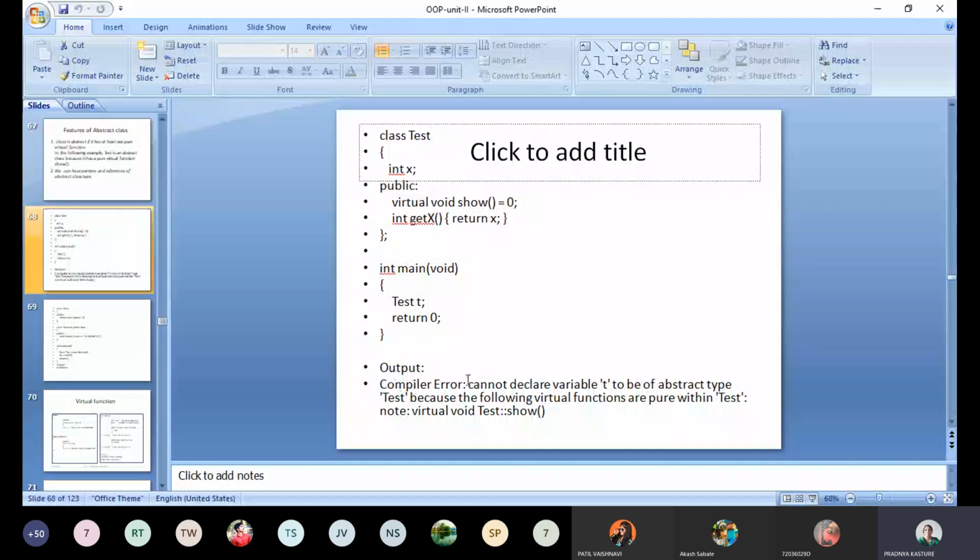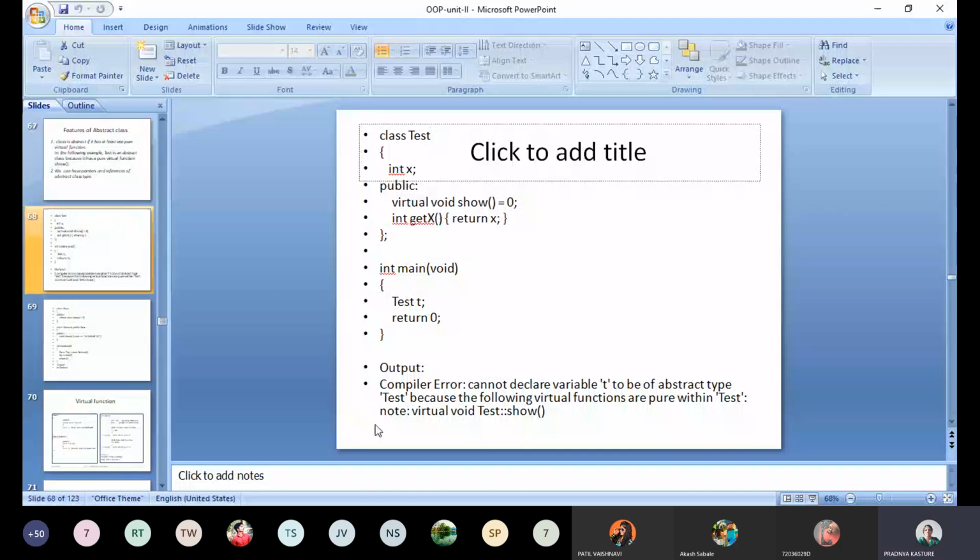Compiler error, cannot declare variable t to be of abstract type, because an abstract type doesn't have an object, only the derived class has the object, right? So it is getting the compiler error, cannot declare variable t to be of abstract type, because this is the abstract class, right?